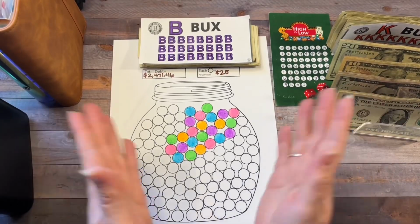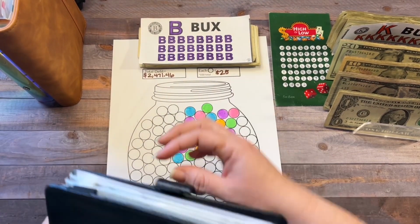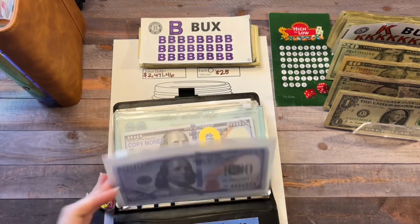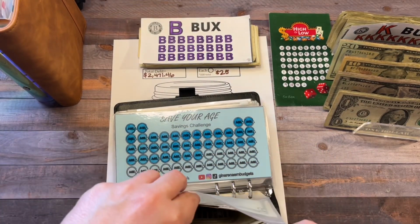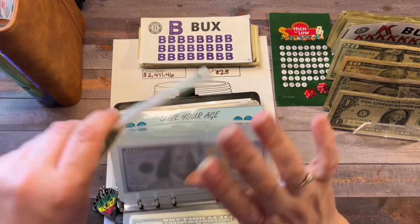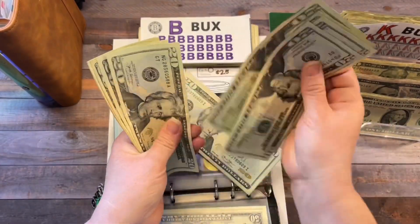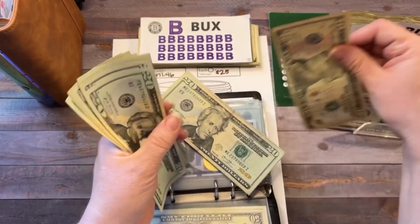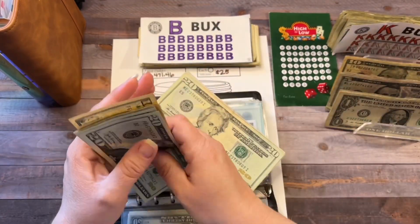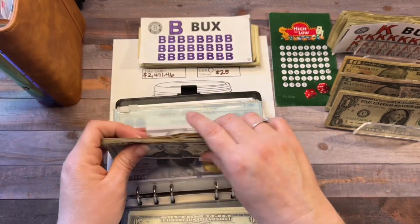All right, you guys, so there are 9 gumballs colored in. So we are going to add $225 to debt. All right, so 20, 40, 60, 80, 100, 120, 140, 160, 180, 190, and 2. So let's see what that gives us in debt.